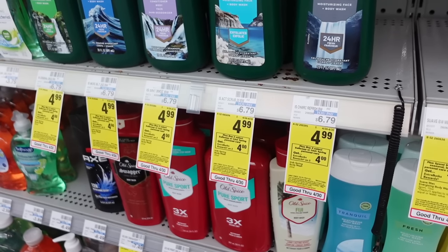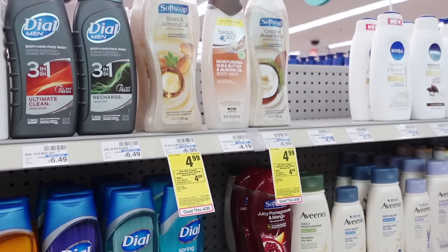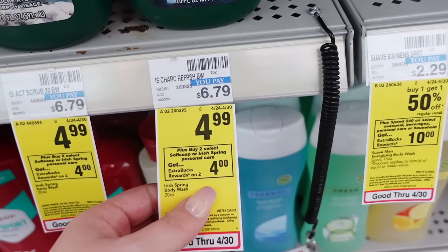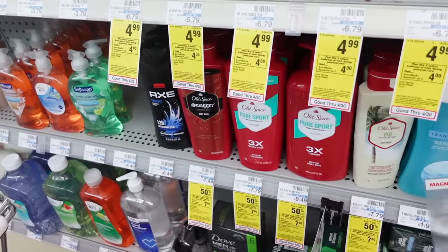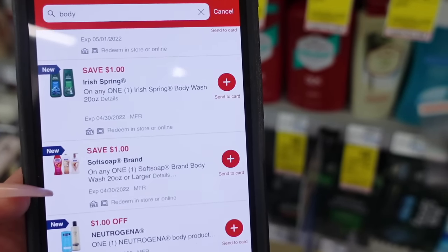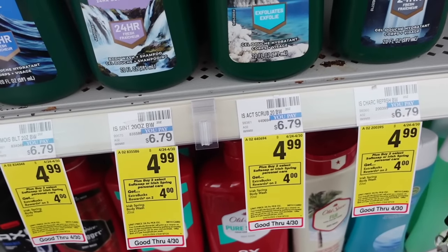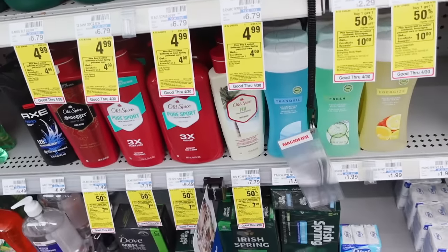Our out of pocket so far is only $6.25 so we need to add something else. One deal this week if you have CRTs: Irish Spring Body Wash and Soft Soap are on sale for $4.99, and when you buy two you get back a four dollar extra buck. We have a dollar off digital for Irish Spring and a dollar off for Soft Soap, so buying one of each with both digital coupons means you'll pay $7.98 and earn back a four dollar extra buck — $3.98 for both or $1.99 each.